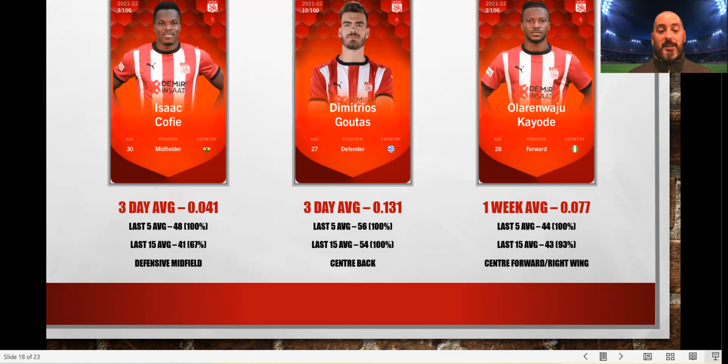But 0.077 isn't that bad for a card that could break his way back into the team. He did start the game last week. So you could be looking at a card there that you could pick up at a decent price and potentially sell on. So worth having a wee look there.